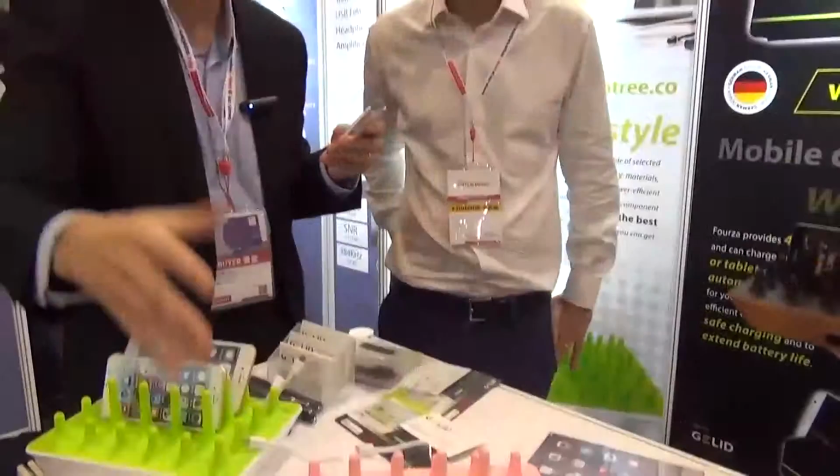It looks fun. It doesn't look too clinical, right? And the build looks pretty strong, right? It's a way to sort of organize all your mobile devices in one place.